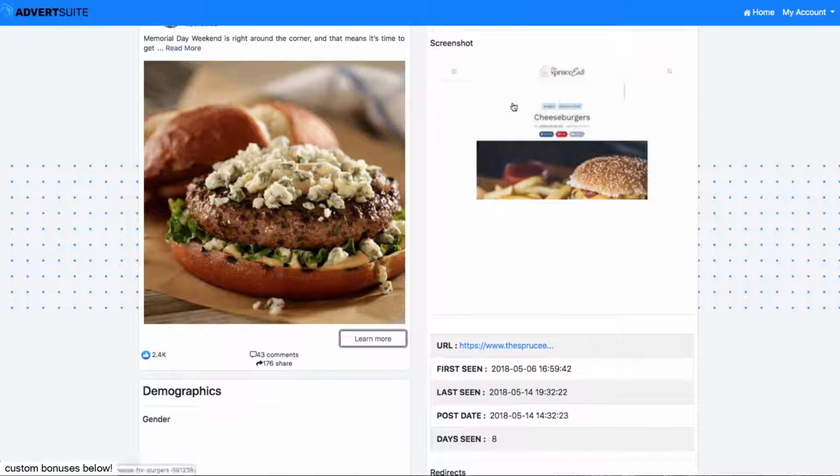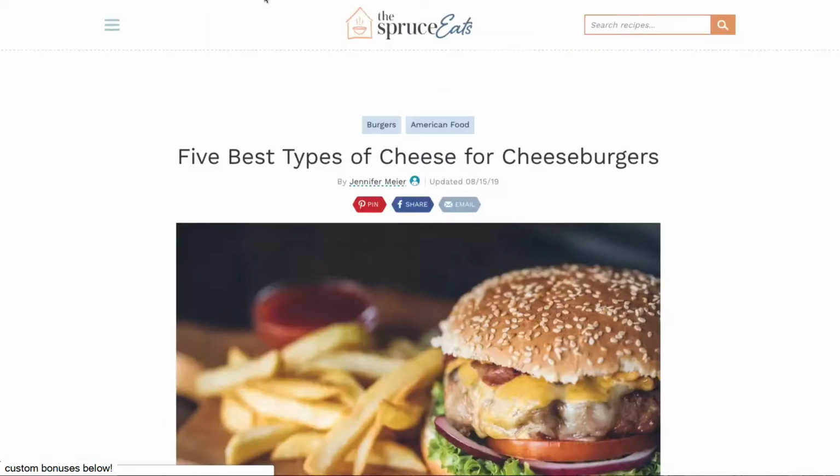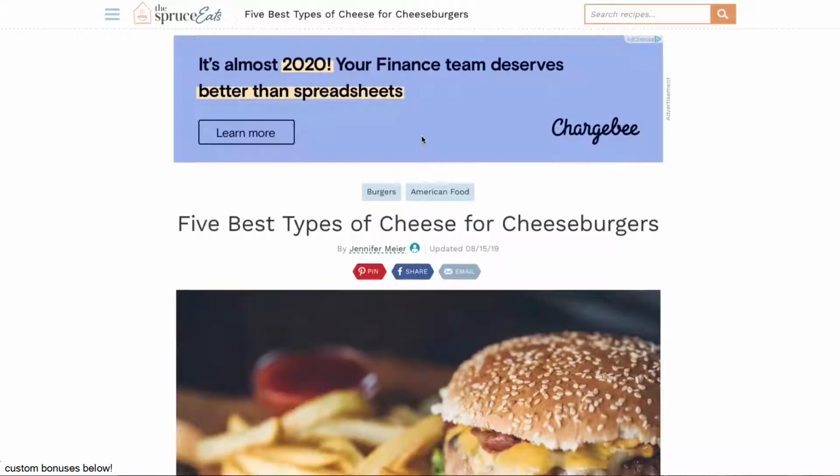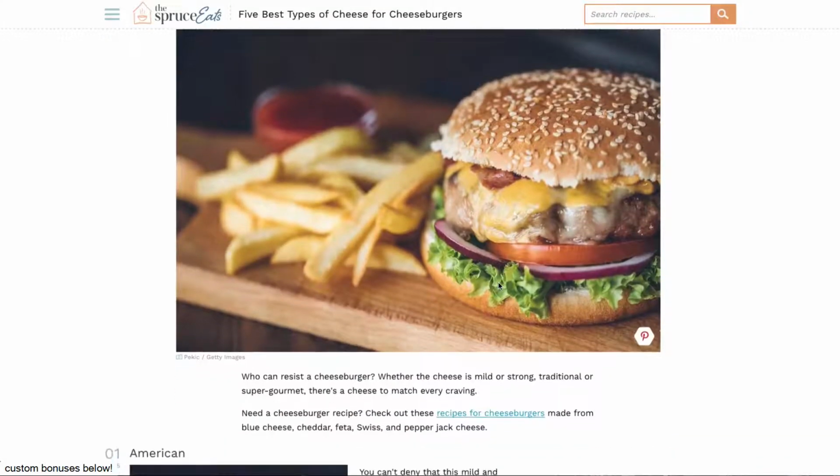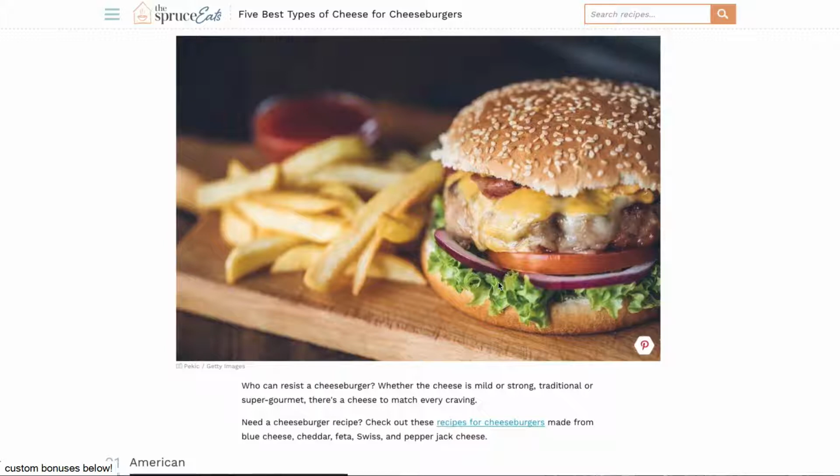I can then click on here to see the actual landing page that the ad goes to. And it's this site here, and we can then go in and replicate this. Remember, the landing page is just as important as the ad, because that is where you're trying to send the users to and get the most engagement and start to make some money.